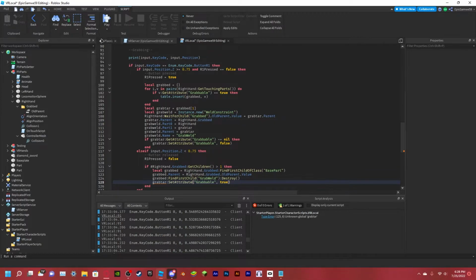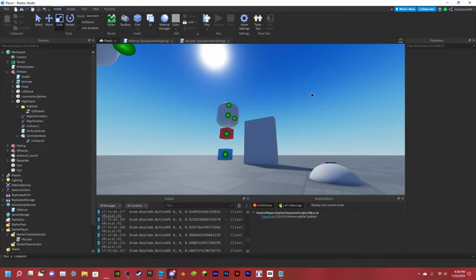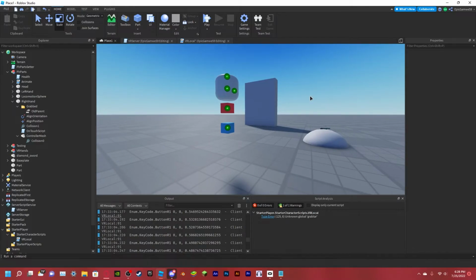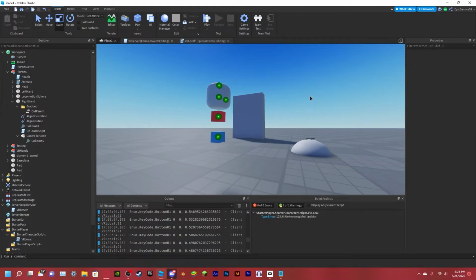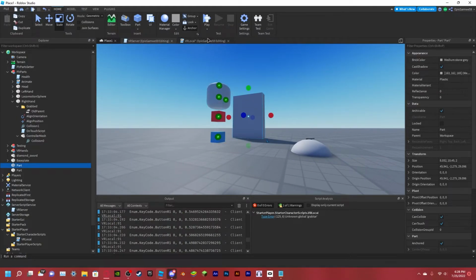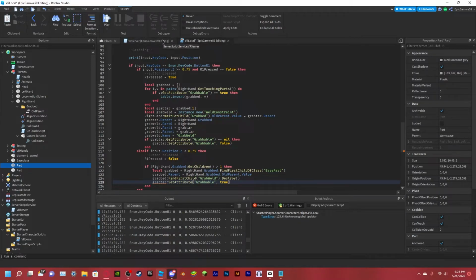That's why if you do implement climbing, I don't think you can do climbing without adding extra code with this VR engine. But if you do implement climbing, I would have a separate attribute called climbable, so that it only grabs it if it's climbable or grabbable, but it only sets it so that nobody else can do it if it's grabbable.